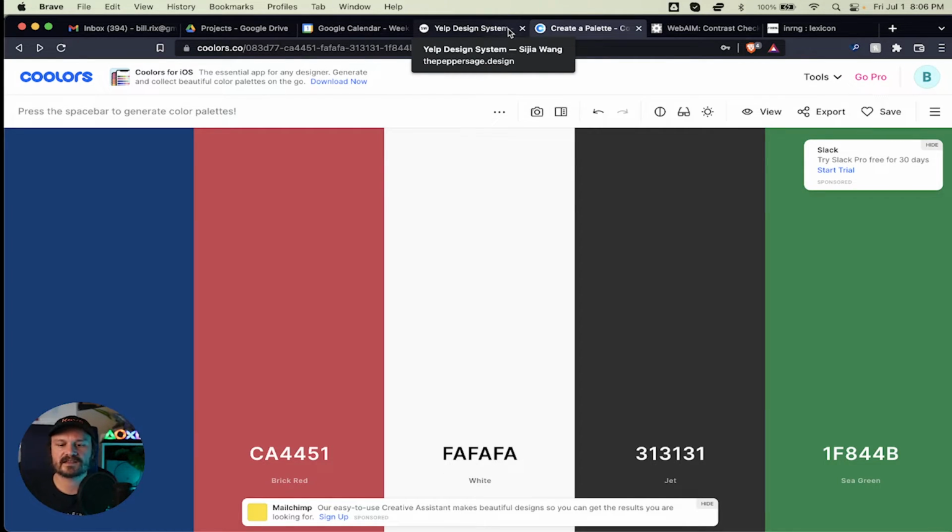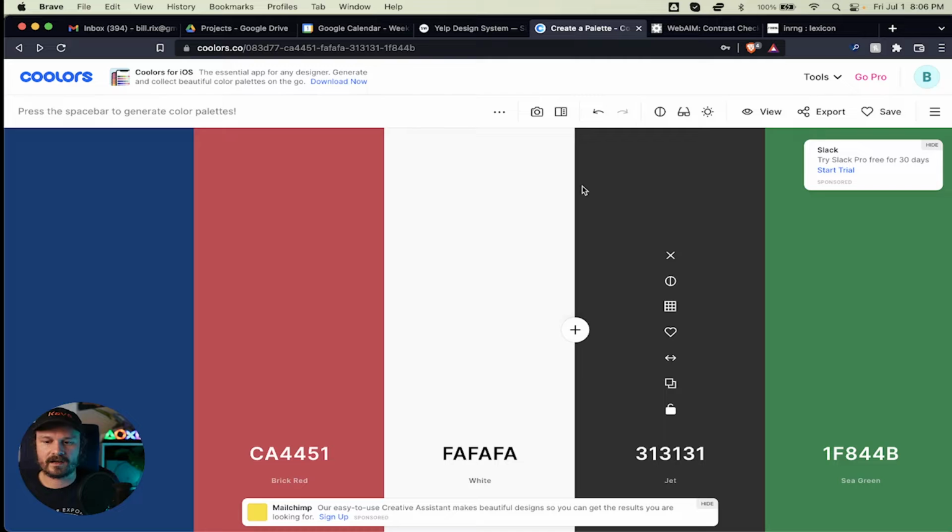And I didn't want to spend too much time on this because I am aware that I am inside a time block. So the white, as you can see here, FA, and it's calling this color Jet, which is 31, 31, 31. I like these colors, and I use them on a few of my projects for my off black and my off white. So I knew what these were going to be, and then I was able to generate new palettes over and over until I found this blue here on the left, which is called Indigo Dye, and this really nice red color here, which is called Brick Red.